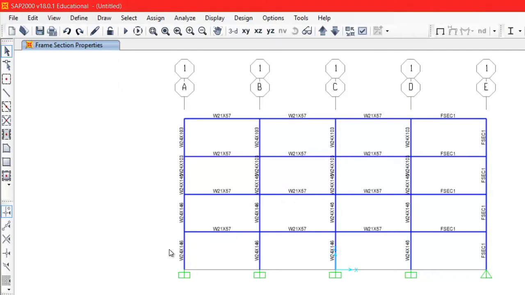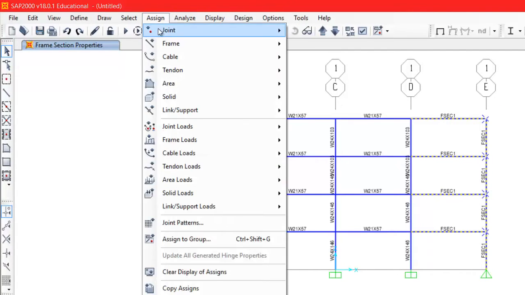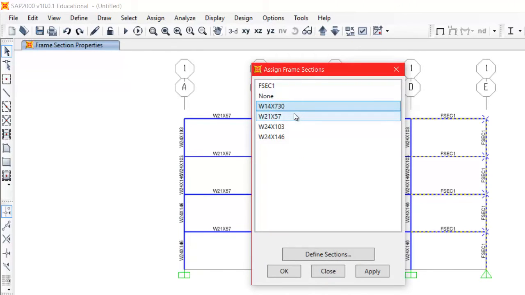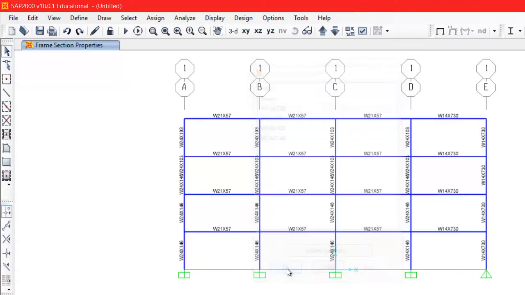So now I have my sections. I still need to assign those, so I select the leaning column and the rigid links, and assign the rigid section that I defined, the W24 by 730 modified by 100 times the axial stiffness, so that's fine. Okay.